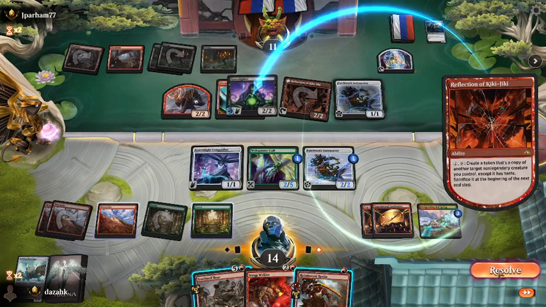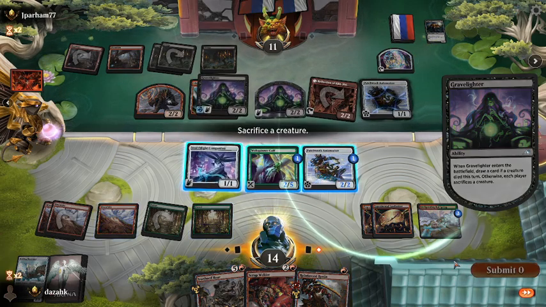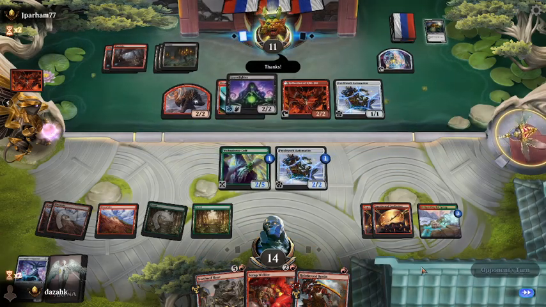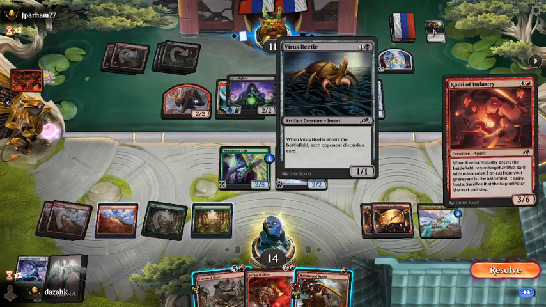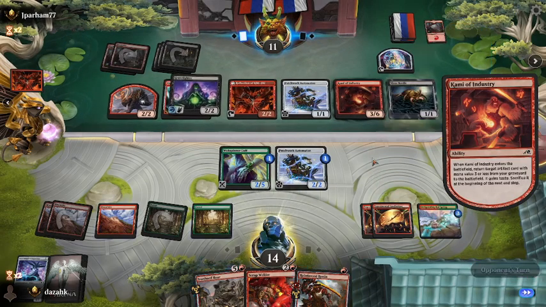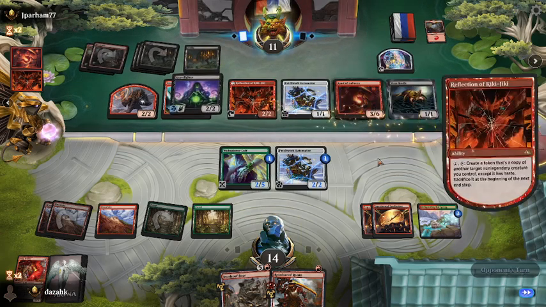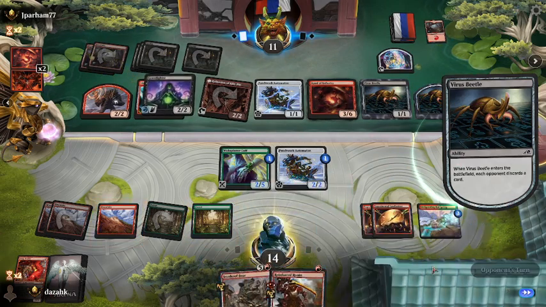Yeah. Alright, yeah, he just sacks himself. So just a killer combo. So got 2 rares and a killer combo with his, oh, and got a nice thing with Virus Beetle, sure. Ah, great. Sure. Lose the Ronin, I guess.